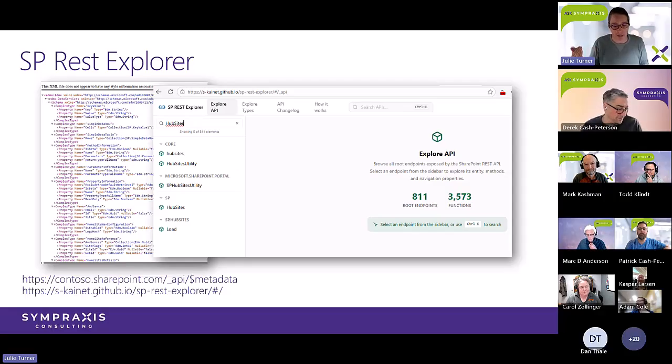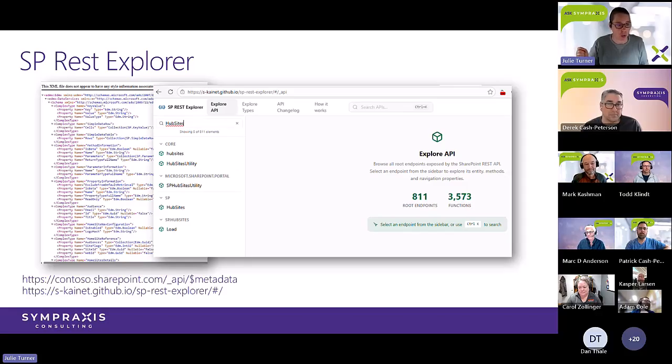And this is often a way that, as PnPjs maintainers, Beau and I reverse engineer: can we do that thing, or find out if there is actually an API that we can use to do a thing. It comes back in XML. It's really hard to read. It's painful at best, but you can search it. You can find what you need.